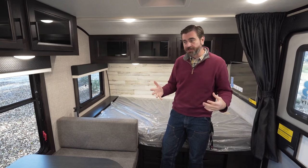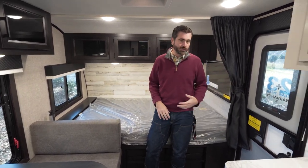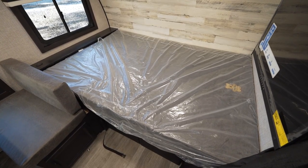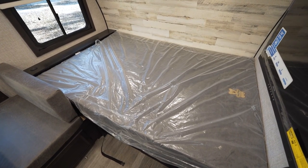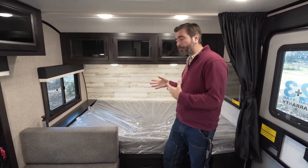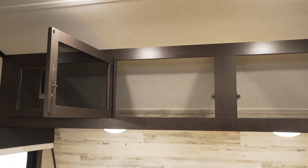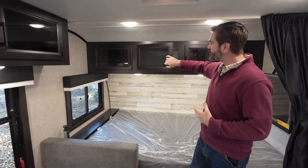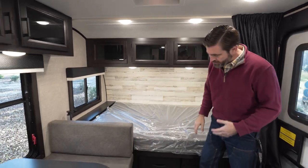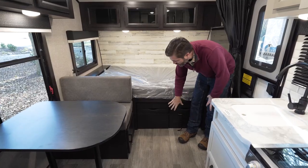I'm standing right now in the front of the vehicle by our entry door, where we have our camper queen turned on its side and pushed into the front. This does have pass-through storage outside — it's covering that up and we'll take a look at that later. We've got great storage up above in the form of a nice big open shelf, and down below they've incorporated a nifty solution for adding more storage.